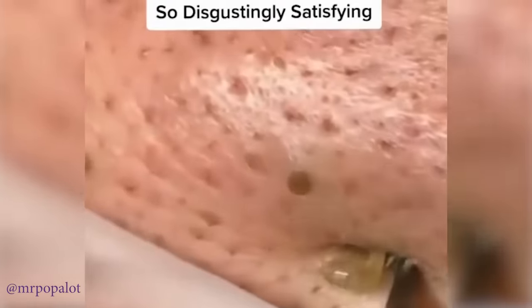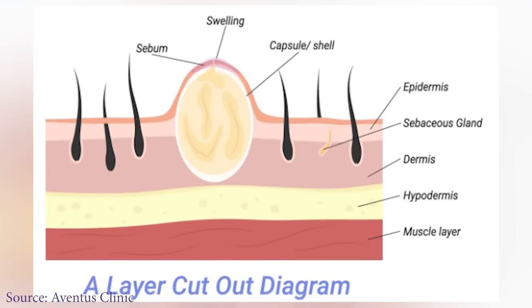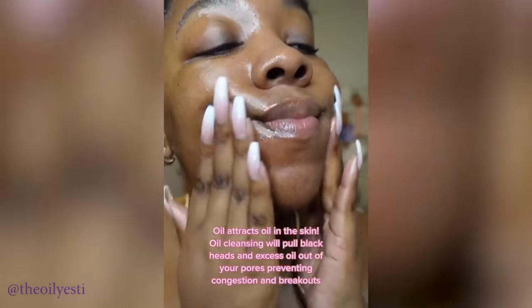Once you get the clog out, what prevents it from coming back? There's nothing in oil pulling that prevents that sebum, that gunk, from basically building up there again and getting stuck and you having to redo this process, you know, and rub until your arms fall off. I hope you're not rubbing your face until your arms fall off. But yes, for some people who have the right skin, large enough pores, and sebaceous filaments inside of them, it literally looks like these sebaceous filaments are jumping out of their noses, out of their pores, out of their clogged skin. And it is really satisfying to look at if you like watching people rub their face with oil and produce what look like tiny amber boogers.